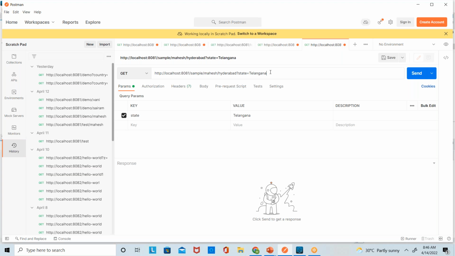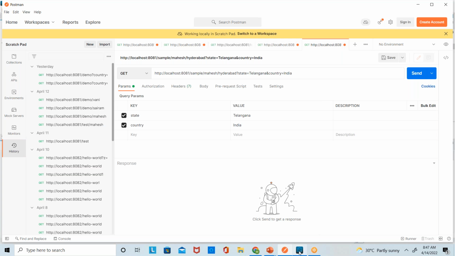I will do one more thing here. If I give it in the URL, automatically it will come under the params section here, basically. See, country equal to India. If I write in the URL, in the params section under query params it will come automatically. If I write here, it will come in the URL also. Okay, vice versa. Just observe this exactly.